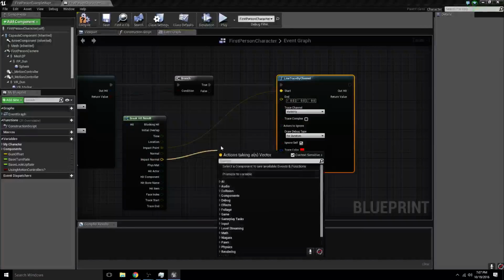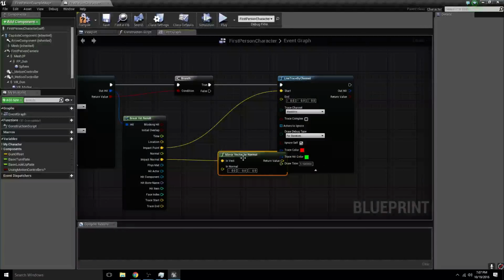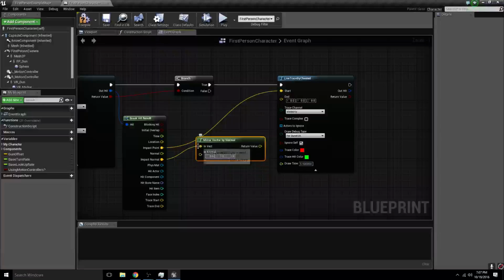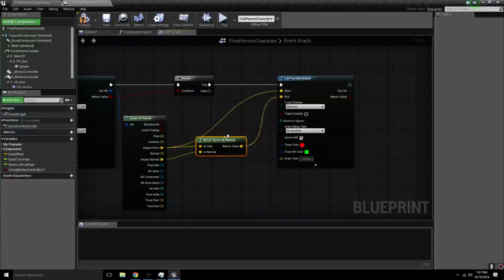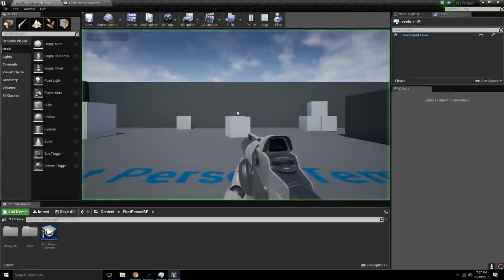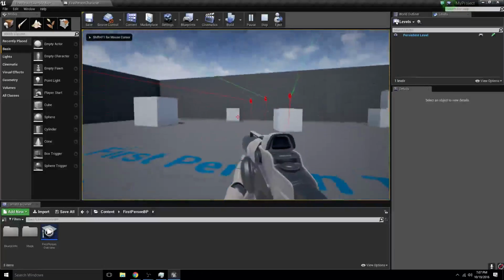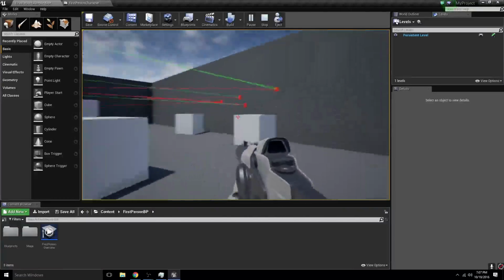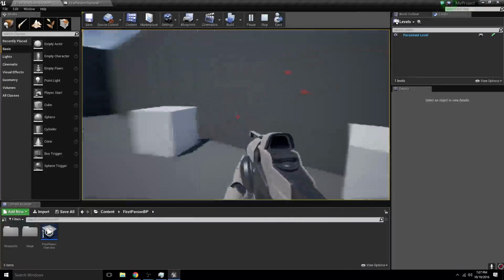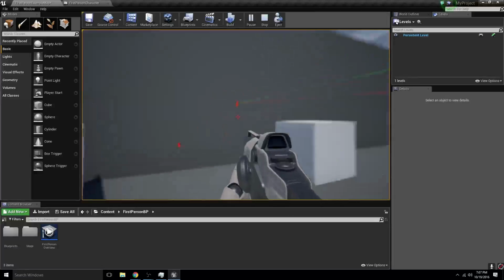And then we need to mirror vector by normal. And as you can see, now when we fire, we have a reflection.